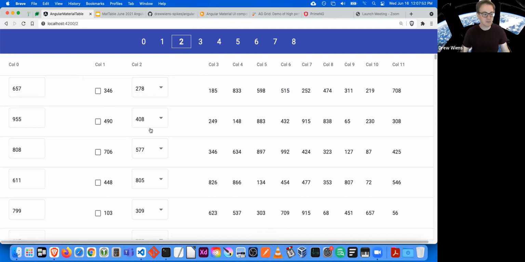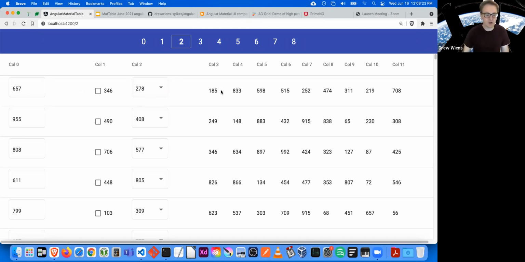Here, the first example was just a static table, like what we have on these cells. And the idea is we want to have some cells where you can edit data. And so for that, I've just added material controls. And these are material form fields. And inside there's an input element for this one. There's a select element for this one. This is a checkbox. Material provides these components for us, but it doesn't have any relationship to the table. So these are just regular controls like you'd use in a form.